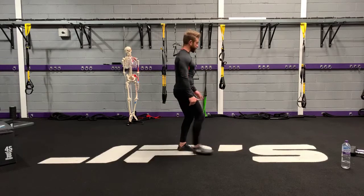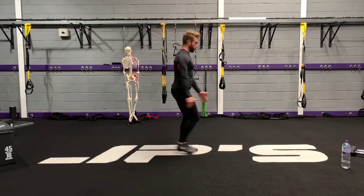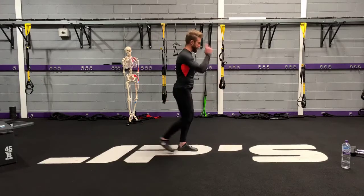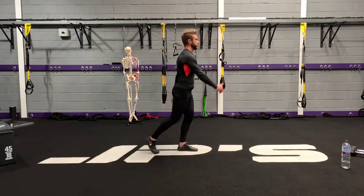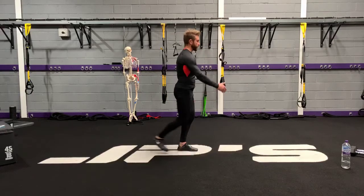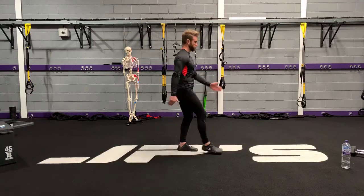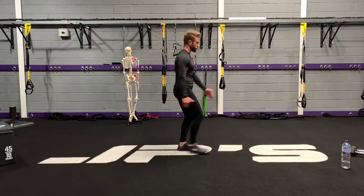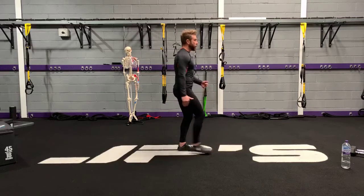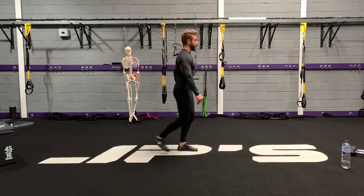If that is easy and you've done this before, you can start to integrate the arms. So now we're getting the brain and the body working together. Especially you want to be fired up prior to your session. So we're going to do 20 reps on each leg. If you are doing this correctly, you should start to feel heat in this stationary leg and thigh and glute.